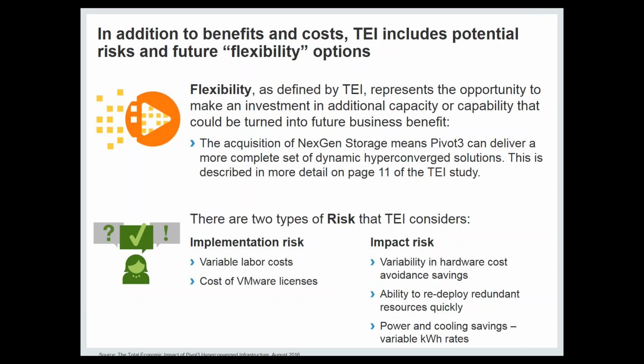The other thing I wanted to talk about was Forrester's TEI study factoring in two kinds of risk: implementation risk or cost risk, and impact risk or benefit risk. Let me take a step back. I think everyone on this webinar can agree that there's some risk inherent in every technology investment. So Forrester was able to understand what those risks were, and from a conservative standpoint, we were able to appropriately, and not by much, reduce the benefit by a risk factor and increase the cost by a risk factor, so that the risk-adjusted ROI that you're seeing here is actually a best case scenario. It already takes into account risk and risk mitigation.